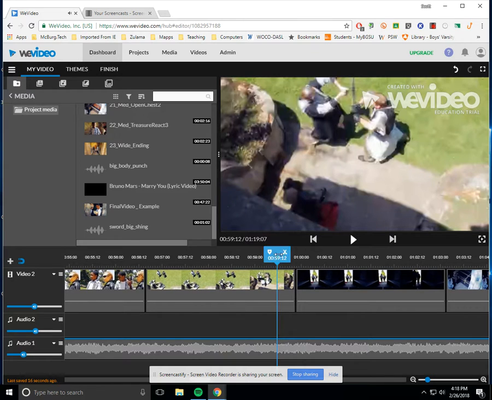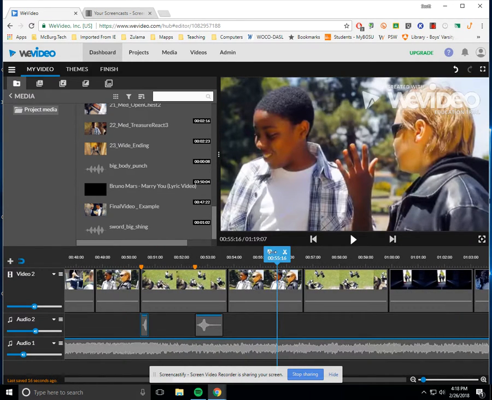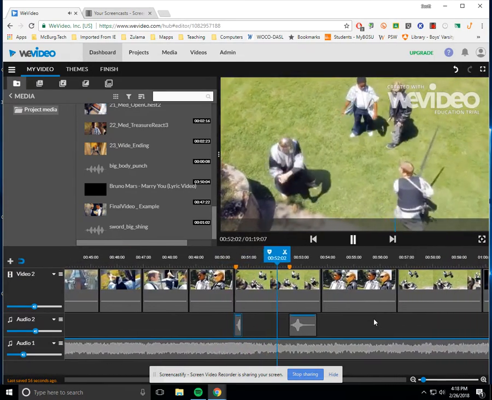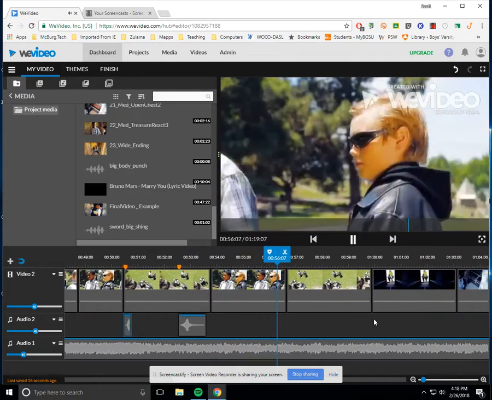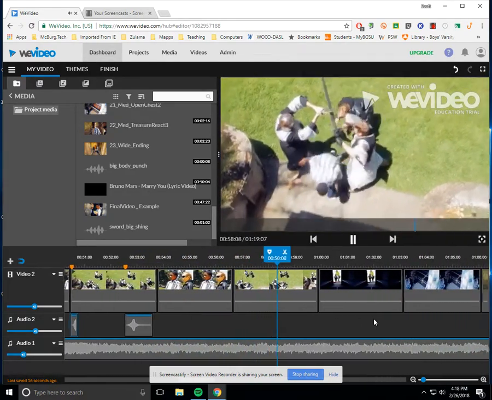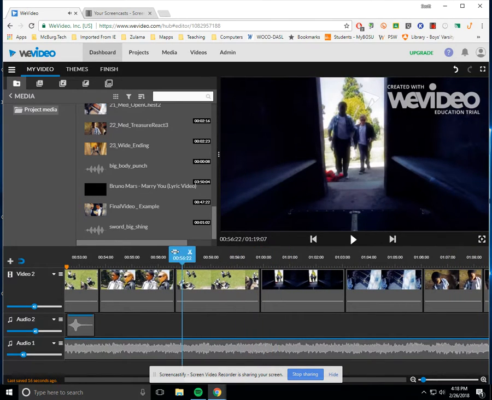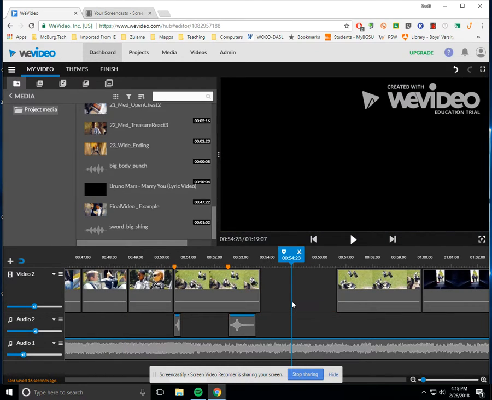So we're going to go backwards a little bit here. I might shrink this down. Shrink it down. Go back behind here. There's my swords. The kids run through. And I guess all I'm going to do is, instead of doing the whole "come on, let's go" thing, since I don't want to mess around with that, I'm going to go back here. And the part where he says "come on, let's go," I don't think we need the "come on, let's go." So I'm just going to click on this clip and just straight up delete it.